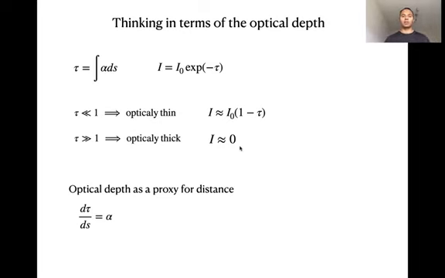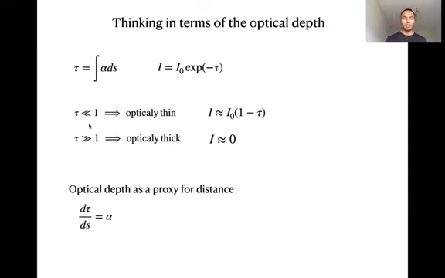So the way to think about an optically thin medium is, let's say the atmosphere is an optically thin medium on a clear night to optical light, right? So you can see the stars, it's optically thin, almost nothing is absorbed. If you have a cloudy night, you have an optically thick medium for visible radiation. So you almost see nothing of the stars. I is equal to 0 in the direction of the stars. If you have small patchy clouds or if you have fog, then you have an intermediate scenario where tau is hovering around a value of 1 for the kind of distances you encounter. So let's say if you're looking at something 10 or 20 meters away, you kind of see it, not exactly. So tau is hovering around 1 in that case.